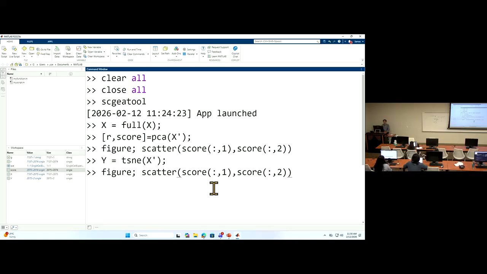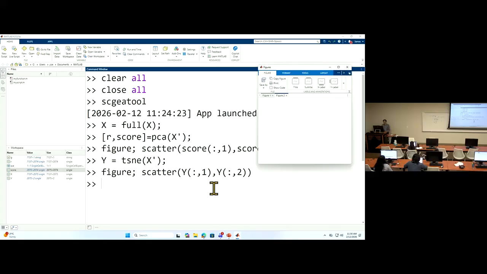So this is a t-SNE solution by Y1, Y2. Okay, so side by side, this is our PCA solution, this is our t-SNE solution. Definitely this t-SNE starts to show potential clusters in the data.